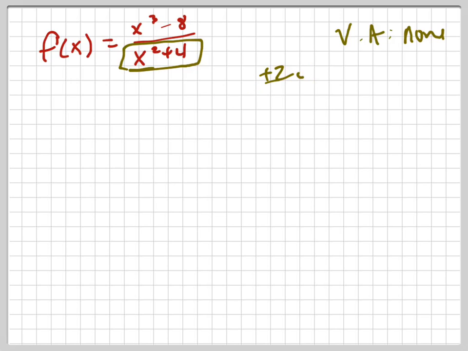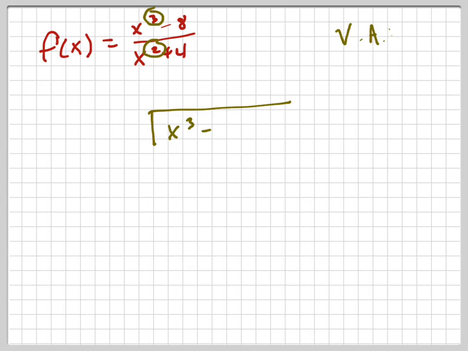So what's the slant asymptote? Remember, the slant asymptote exists because the degree of the top is exactly 1 more than the degree of the bottom. So to find the asymptote we do long division, and whatever the quotient is going to be is your slant asymptote. The trick to this problem is you have to move this -8 way over here. So it's going to be plus 0x squared plus 0x. Otherwise you're going to possibly make a mistake.